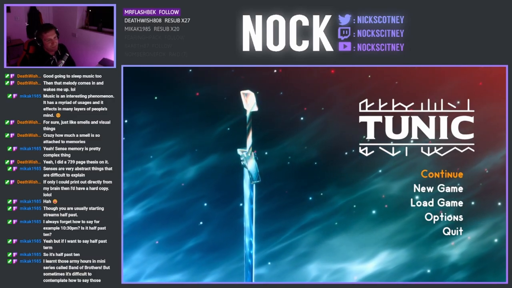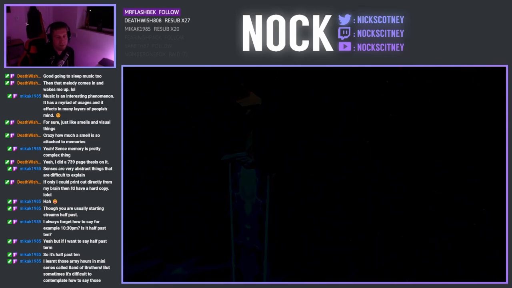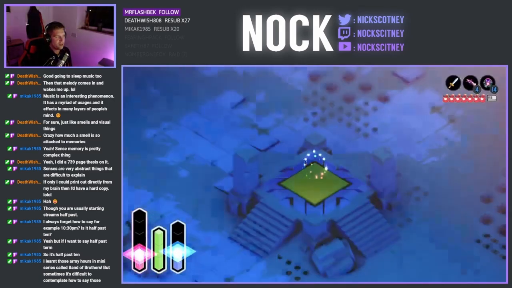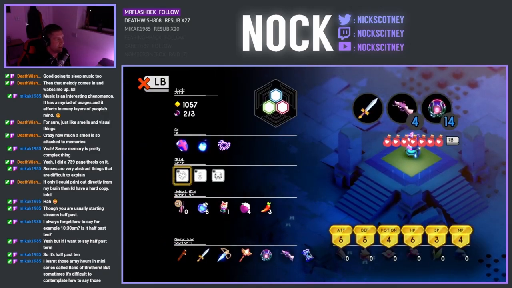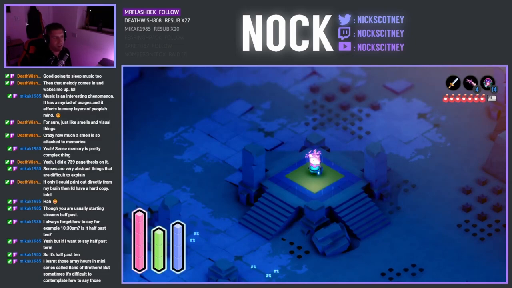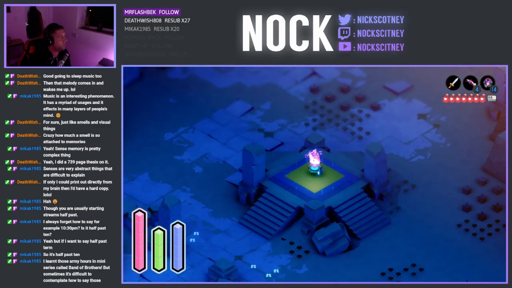And last episode, things got a little bit spicy, and we got a brand new ability that Deathwish doesn't know about. What might that be? You want to take a look at my character? So let me give you your VIP screen. Notice anything different, Deathwish?